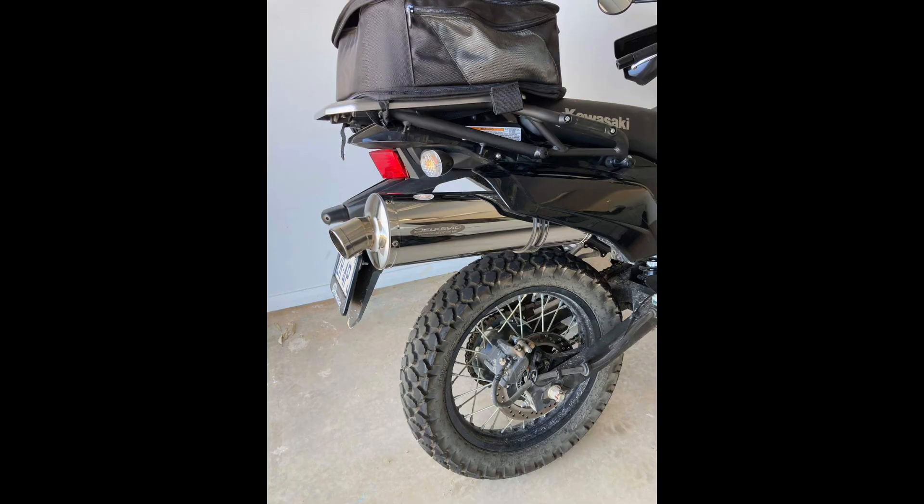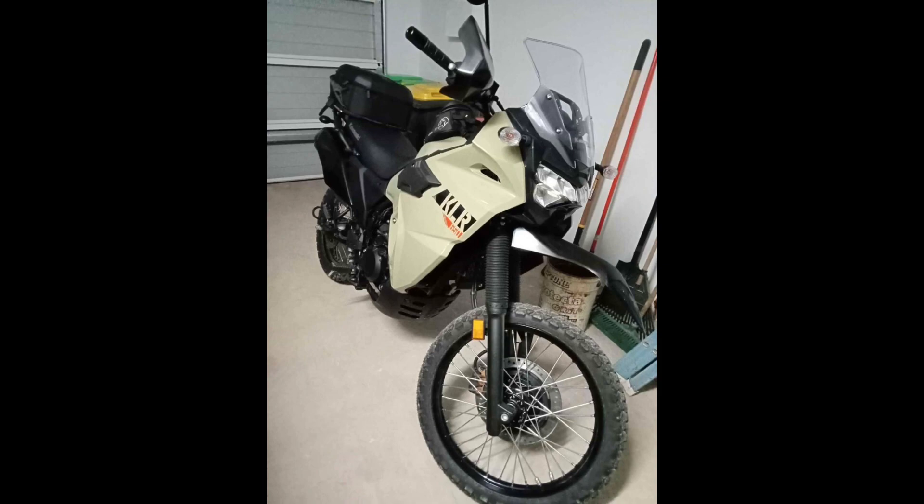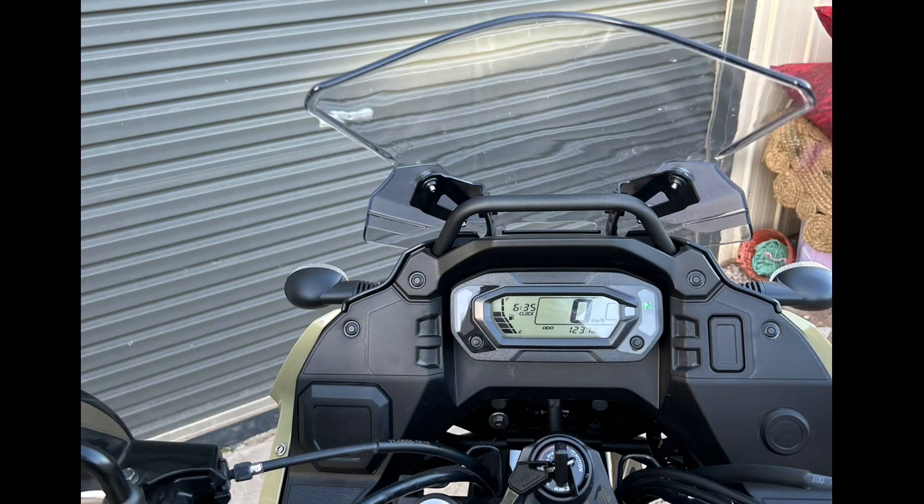Not until October is my birthday, but one popped up. So it's a 2022 KLR650. In Australia they retail at $10,500 brand new. This one's six to seven months old, 1,200 Ks, just due for first service, a little bit just over. $7,500 Aussie dollars. So that was really beneficial because I've been looking at parts and accessories for the last few years, so I knew what I wanted to put on the bike and what I wanted to change.